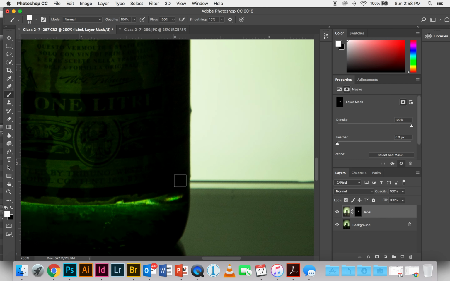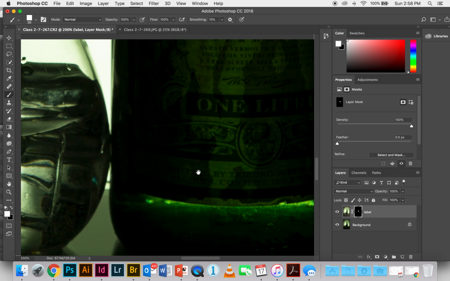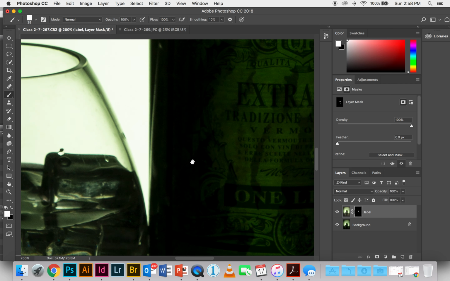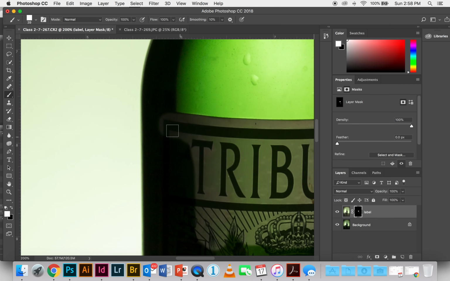Scroll down to the bottom, and I could shift click here too, same as I did connecting the dots. It always works to connect the dots. And I'll click here, and I'll shift click up on the top. It's a little tough to see the edge here, but I'm going to say it's there. Okay, and then I'm going to go back to my round brush.